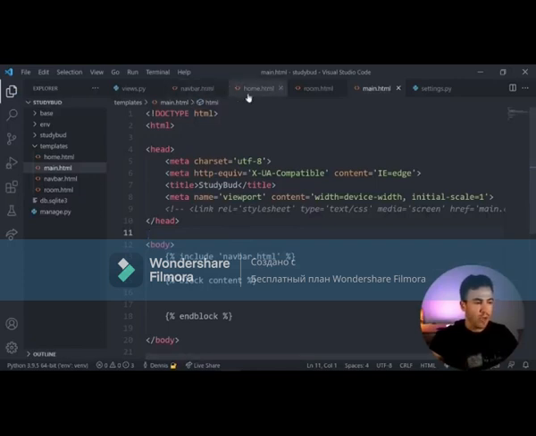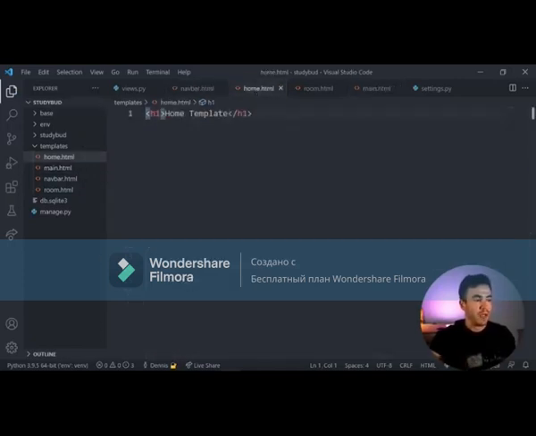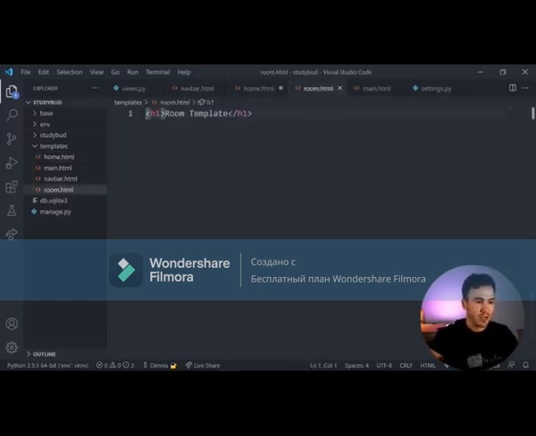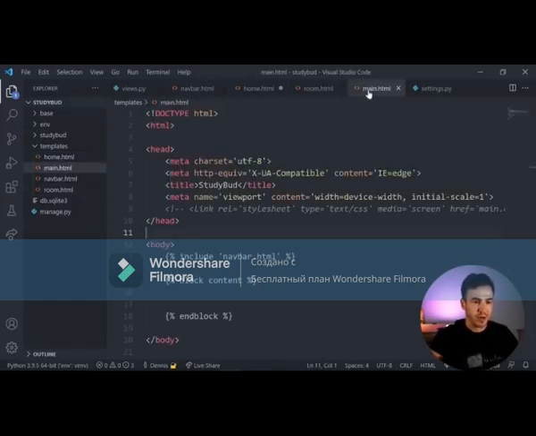And now we have our main template, and I can go into home here and simply extend that template. So instead of include, we're going to use these tags here, and we're just going to do extends, telling it which template we're extending. So we're extending main.html. Now, in order for this content to be seen, we need to use these two tags right here. Inside of main.html, we need to specify where this content is inside of our template.